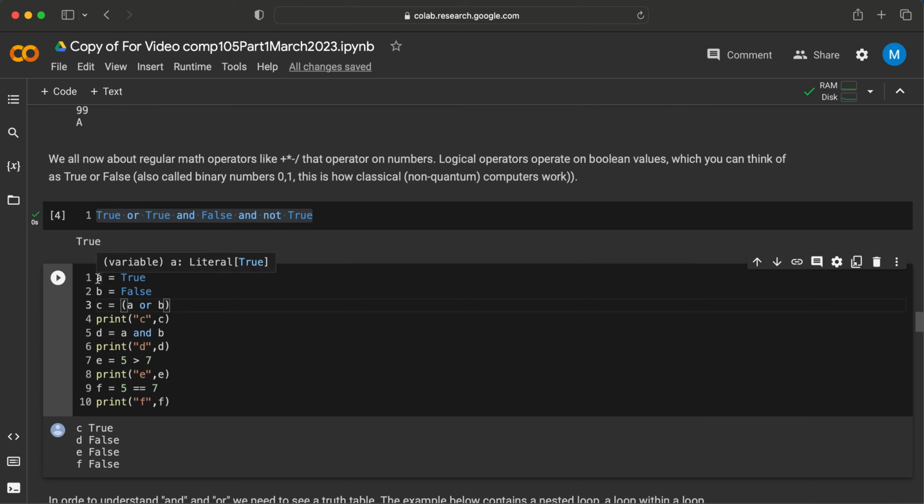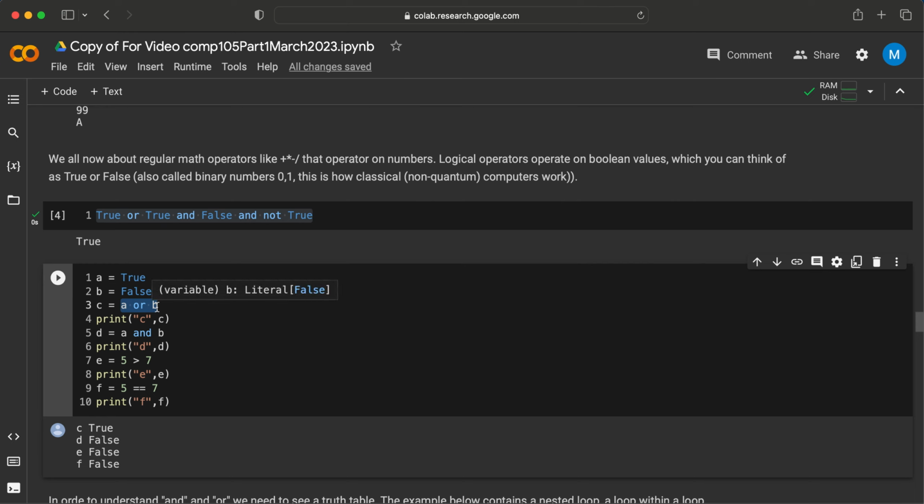Look at lines 1 through 3. A is true, B is false. C equals A or B. The way to read this, and you don't need the parentheses by the way, I just put them there for clarity, is you first do the right hand side.